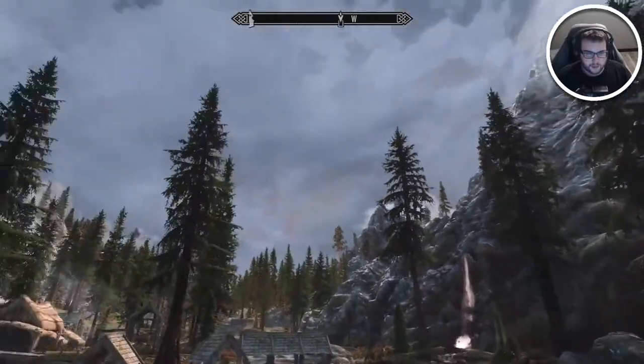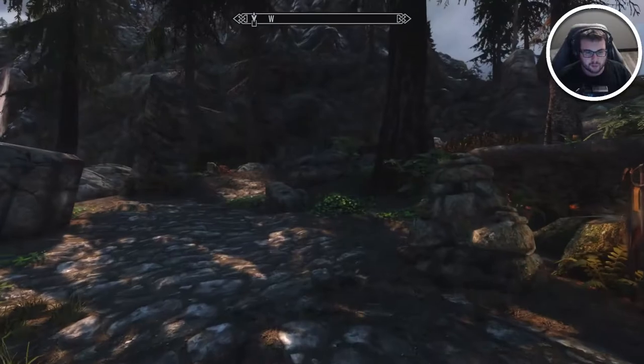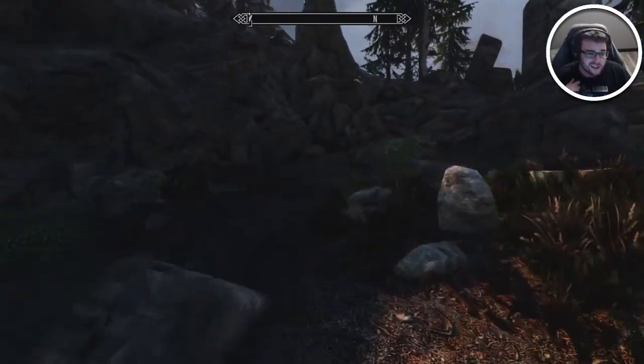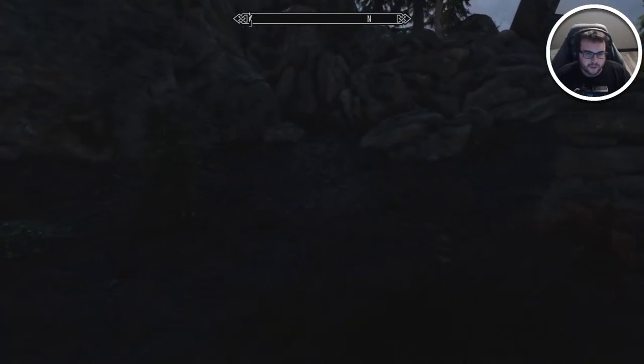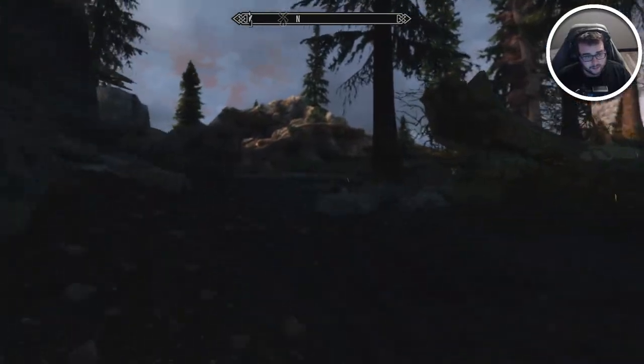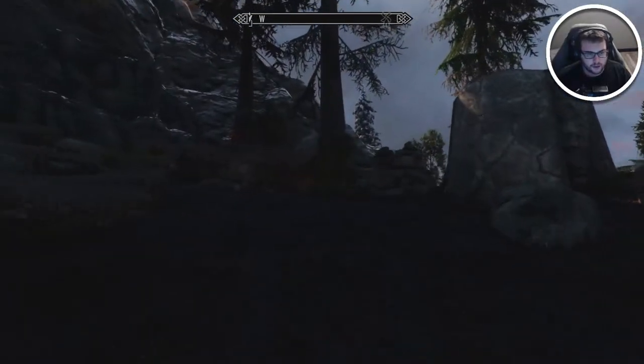It's about to get nighttime, it looks like. It's about to get super, super dark. If I had to put a guess on it, my mod is going to make this game super dark at night. So I'm just going to try to make my way up here as fast as we can, get into this cave and do this mission. And hopefully by the time we get out, it's going to be daytime because nighttime sucks. Okay, it's creepy and I don't want to deal with it.